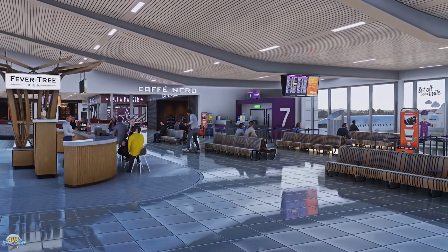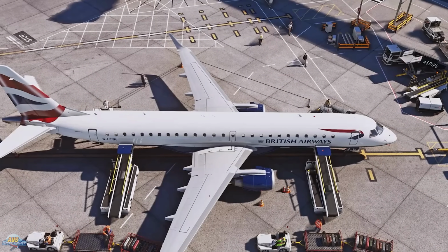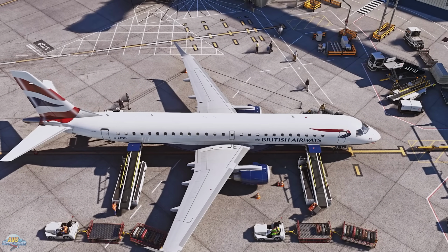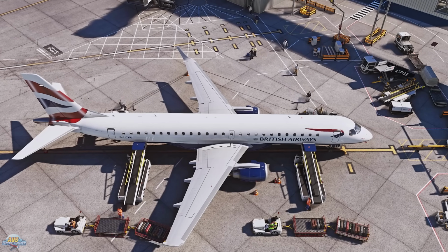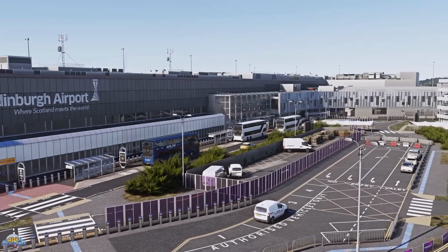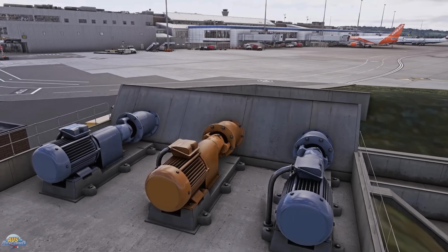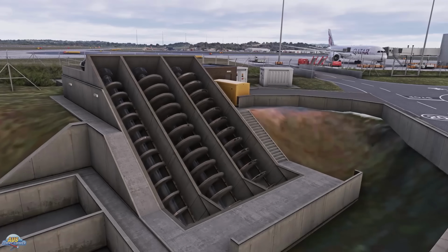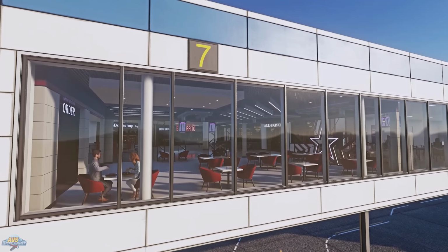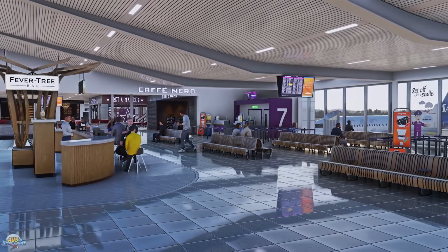This new version of Edinburgh comes with the latest satellite imaging, bespoke terrain elevation, and custom ground polys. If you are looking for a detailed airport, you will find it in all areas with this release. Features include a 2024 current layout of the airport, detailed night lighting, a bunch of surrounding areas have been included such as FedEx and Royal Mail cargo facilities, Edinburgh Convention Centre, and many more. Custom aesthetic GSE vehicles, dynamic gate doors with VDGS, GSX profiles included.